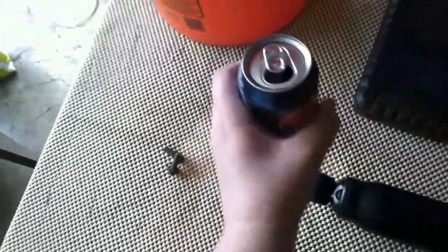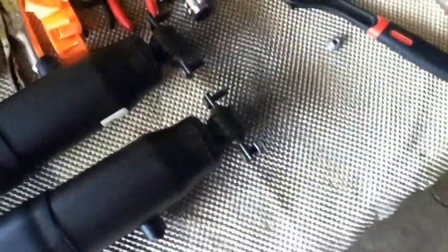Okay, so the hardware for the rear shocks works with this. At least the nuts do. Gonna get a Pepsi. Back the car around and lay down a mat. We'll be good to go. So I got the spare out. Pretty easy. Gives you like a million times the room.